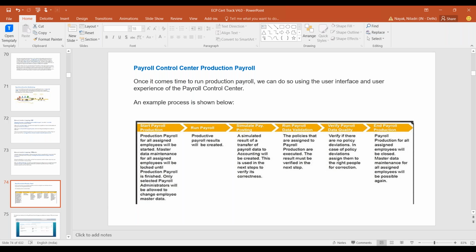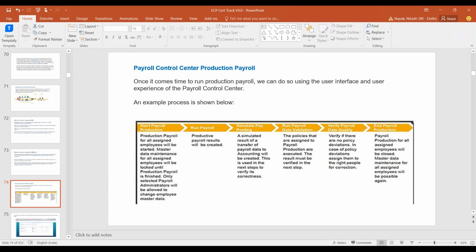The third one is all about the posting. You'll be doing the payroll posting, and that will be running a simulation run. In this simulation run we'll just be verifying the correctness. Here you just have to remember that we do not have any kind of simulation in the payroll itself. You can do it, but that is actually controlled by your data quality check, because you can already check the data quality. But when it comes to payroll posting, you have to run a simulation before the actual payroll posting.